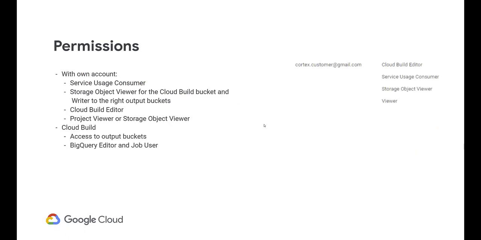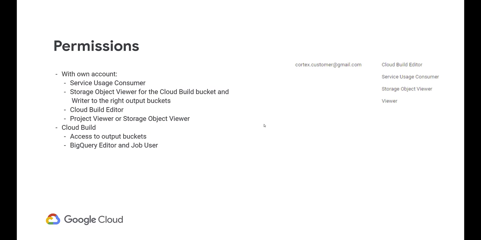This is the part where I see most errors originate from: permissions. Permissions will vary depending on the projects you're using, if you're running this with your own user or through a service account using impersonation, whether you're using more than one project, and what your GCS buckets look like too. You will find the links to the relevant documentation in the README file, and if something goes wrong, I strongly recommend you take some time to understand those.